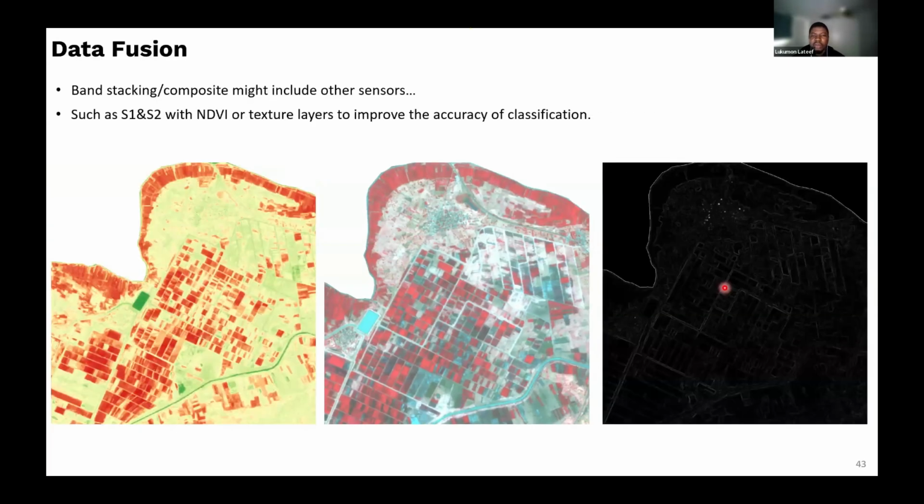Another thing is that we have centered the talk here on optical satellite images, but you can also combine several sensors, like optical and SAR images. You can also extract some features, like texture features and filter operations, and add them to the spectral bands. Instead of using just the visible blue, green, red, infrared, and the microwave or thermal bands for your classification, you can also add spectral indices layers. You can add texture layers as inputs to classify your image. This will give the model, or the computer, more information to be able to distinguish the features.